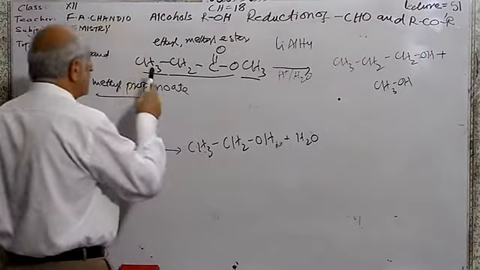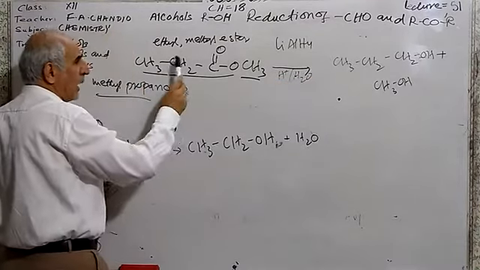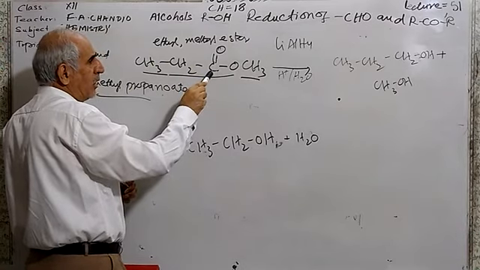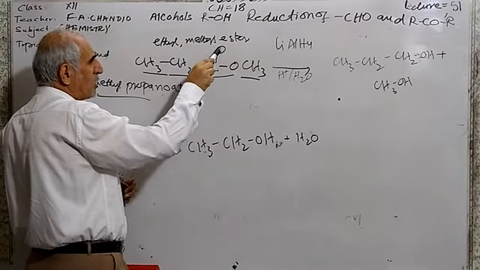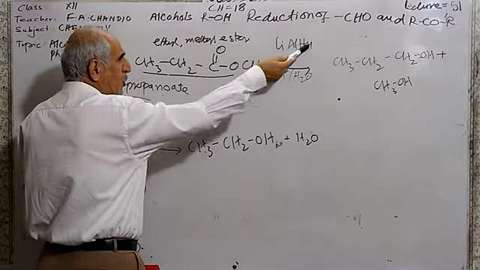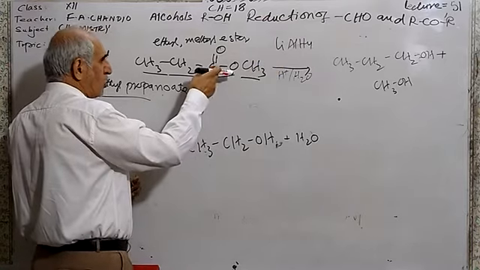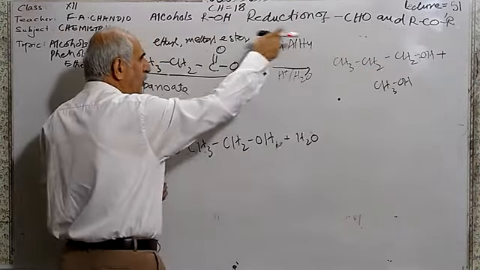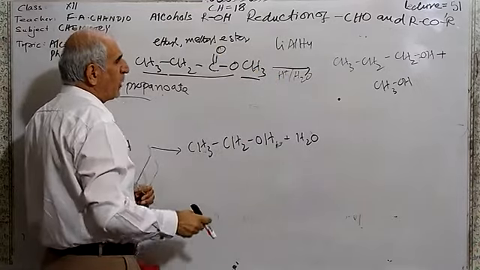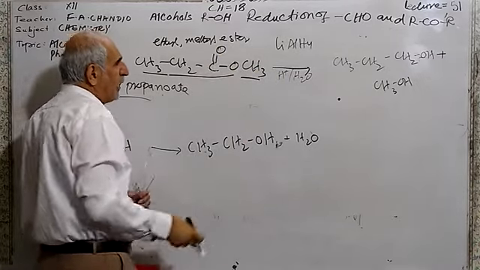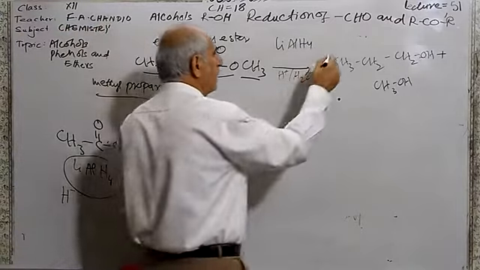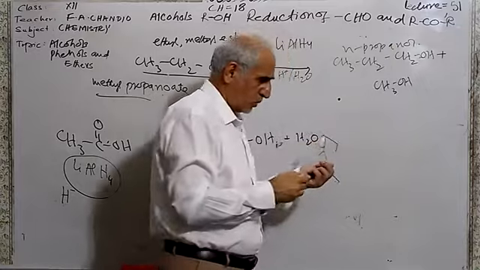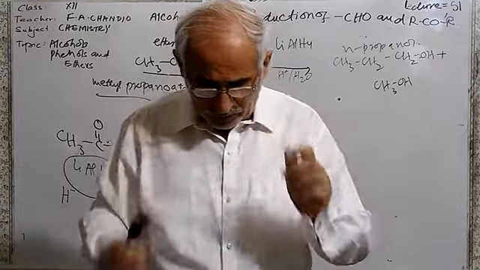So this is the CH3, same, CH2, same. This carbon has only one oxygen, and it produces four hydrogen atoms. So two hydrogen atoms attach to make a CH2, and one hydrogen makes an OH to make N-propanol, and one hydrogen atom remains behind to make methanol. So this is the N-propanol. N-propanol is going to be formed here.